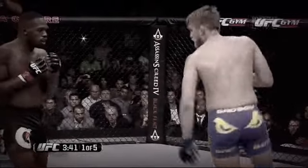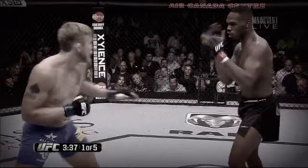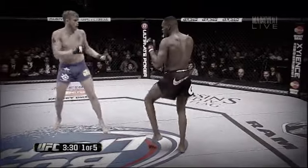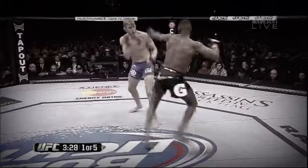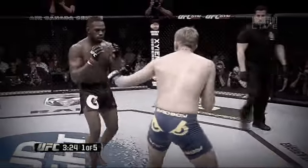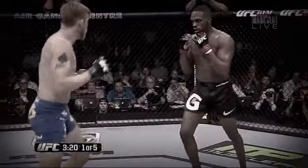Both the front leg side kick and the elliptical are very controversial because they hyperextend the knee if they land correctly, but so does a leg lock. The idea that those should be illegal, I think, is pretty silly. And Jones, as you have said many times, uses them better than anybody. Yes, and there's a nice inside leg kick in return by Gustafsson. The wild card is the wrestling jab by Gustafsson of Jon Jones.